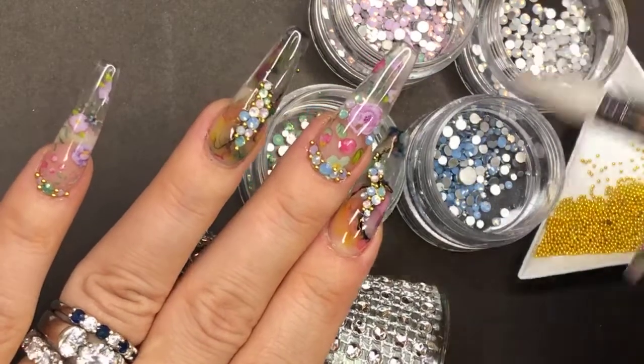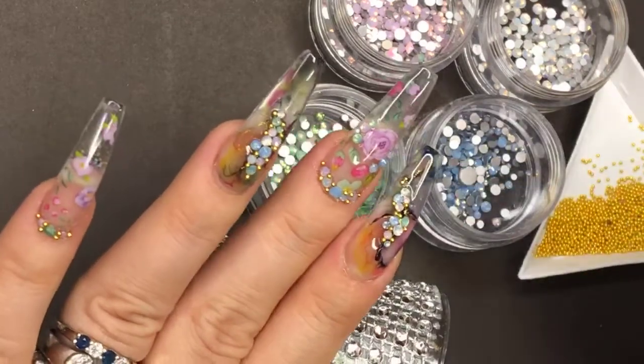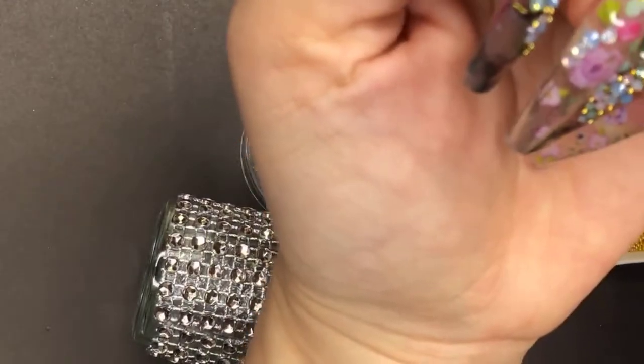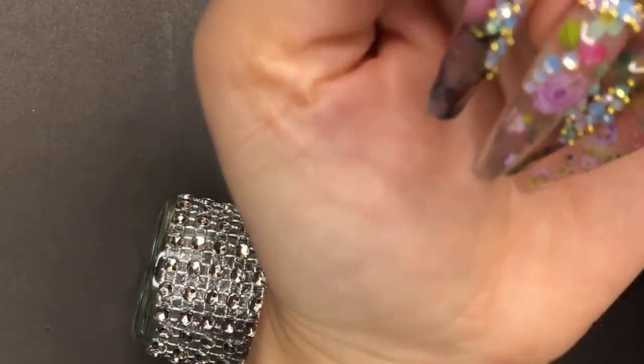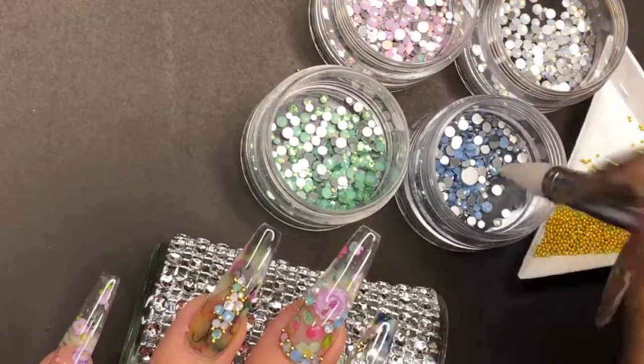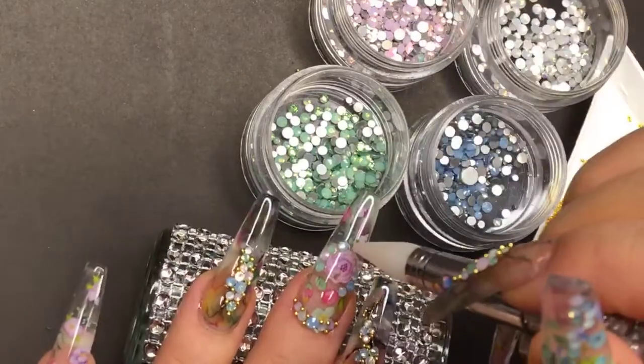So I was thinking, what do I want to see in it? You can't really even tell though. But let me see. Alright, let me go down a little bit. Can you see it, Instagram?